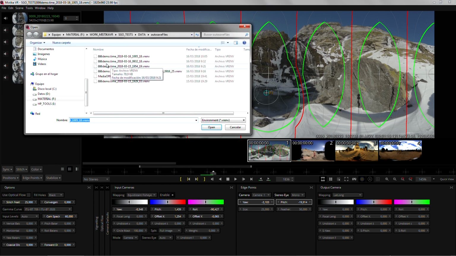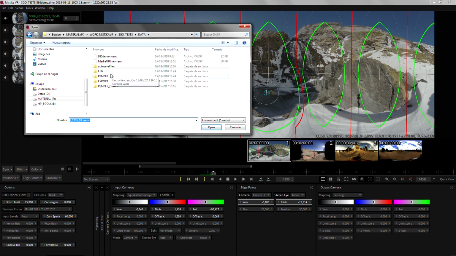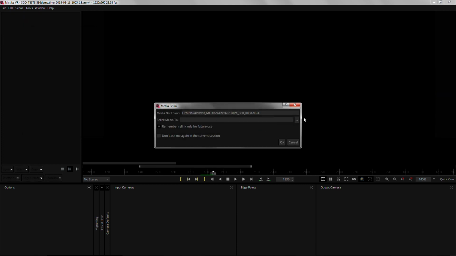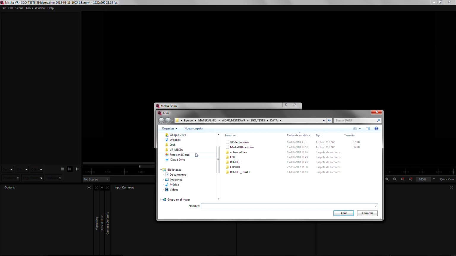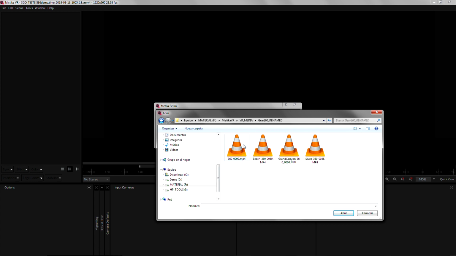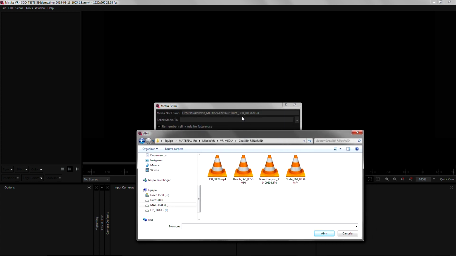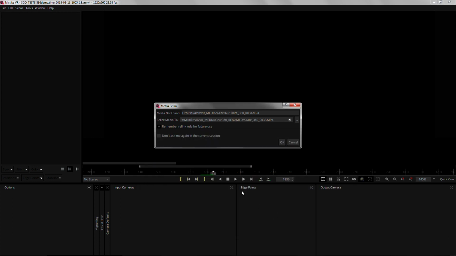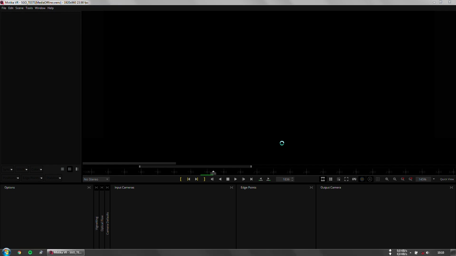Let's move on into media management now. In Mistika VR 886, we've added a relink option. So every time you open a sequence with missing media, Mistika VR will prompt you to locate that media. This is the media that I'm missing, and I just need to find it down here in the browser. Make sure I click the right clip, the skate, and as soon as I leave this option ticked, Mistika VR will try to use this rule for all the other missing shots in the timeline, so there's no need to go relinking one by one.